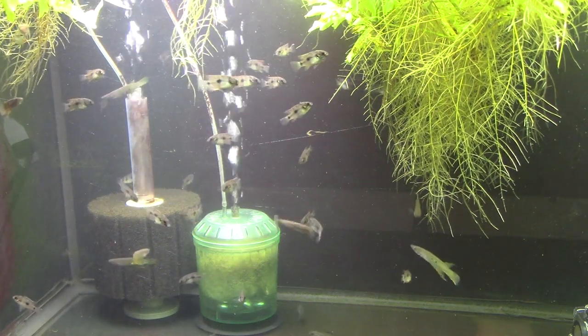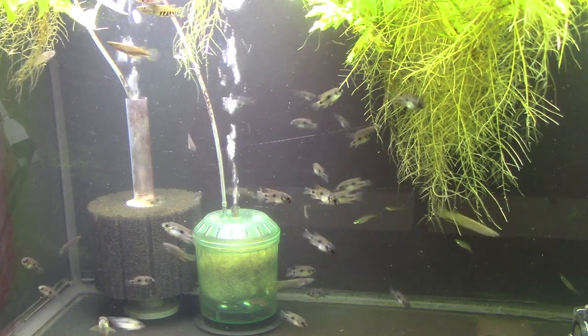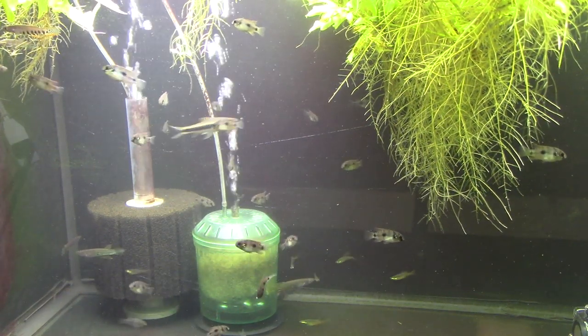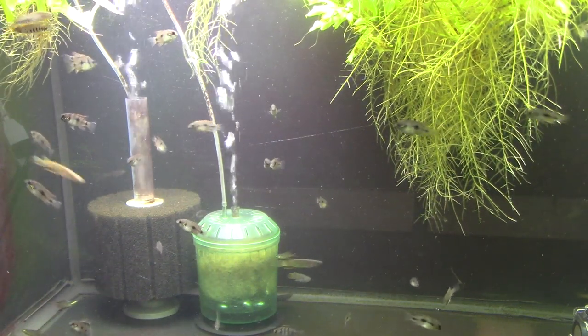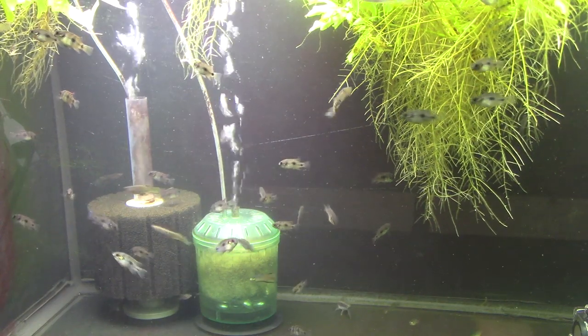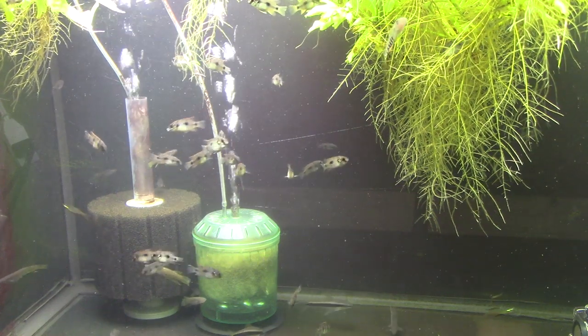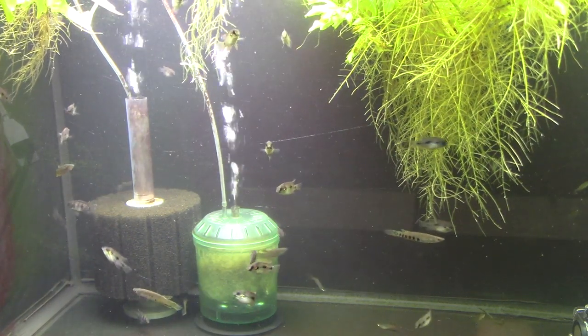I haven't had any problems with them being timid, hiding, being picked on by other fish, or out-competed. I think this is a highly underrated fish — it's not one you're going to see very often, and that's probably because they don't shine in pet stores. You get a jewel cichlid, like a bright red jewel cichlid, and even if that fish is stressed out it's still brightly colored. These aren't, so they don't fire up until they settle in. If you're just getting into cichlids, keep an eye out for this species — I honestly think it's one of the easiest cichlid species out there. They're going to be stunning in a little while; they're already getting some color at this small size.